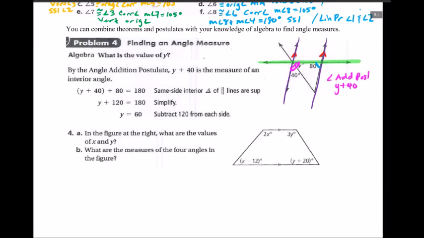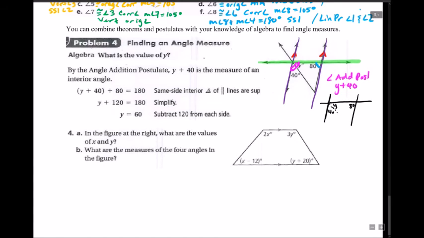So this might be something that you want to redraw if you're having a really hard time seeing that angle in there. You could just draw your parallel lines and draw this single transversal, and that one's 80. Need a little more space here to work. Squishing stuff together in math never ever works out very well. All right, there's our 80, and then what's going on here? We've got y and 40.